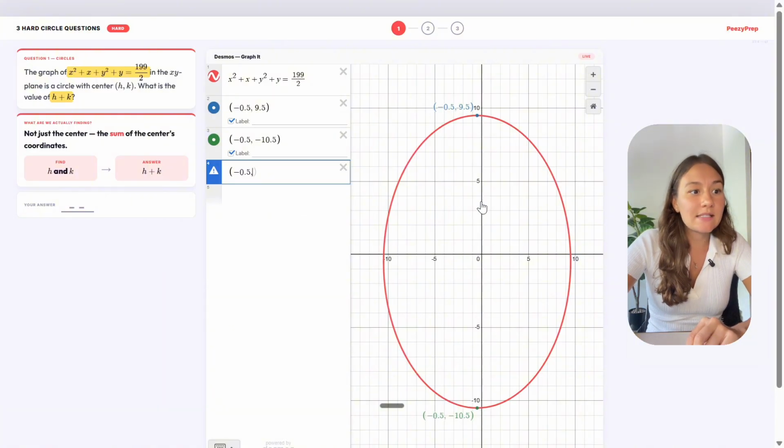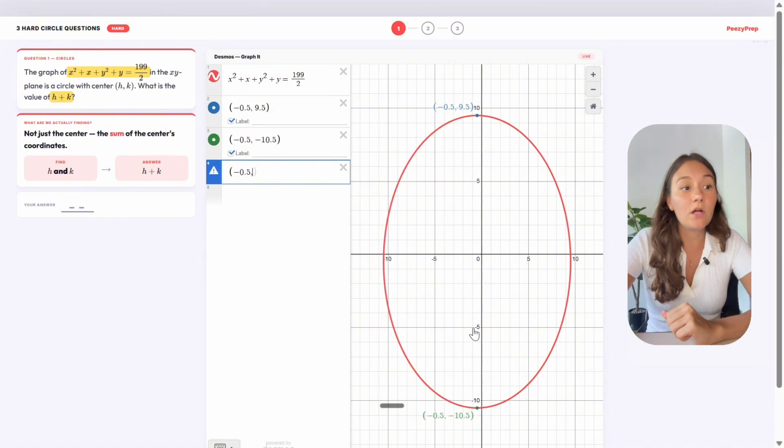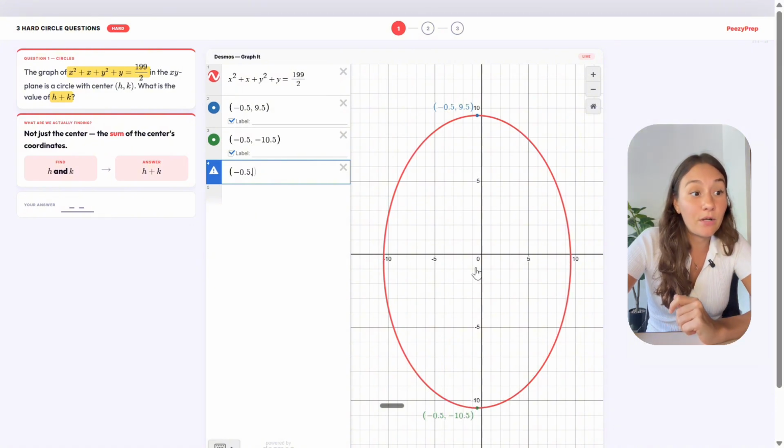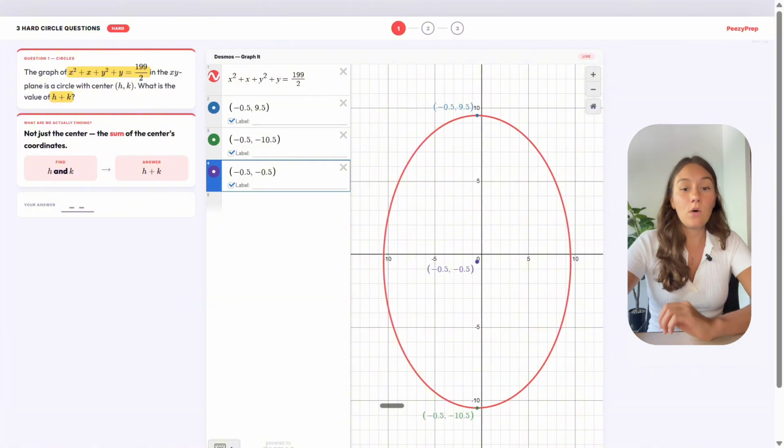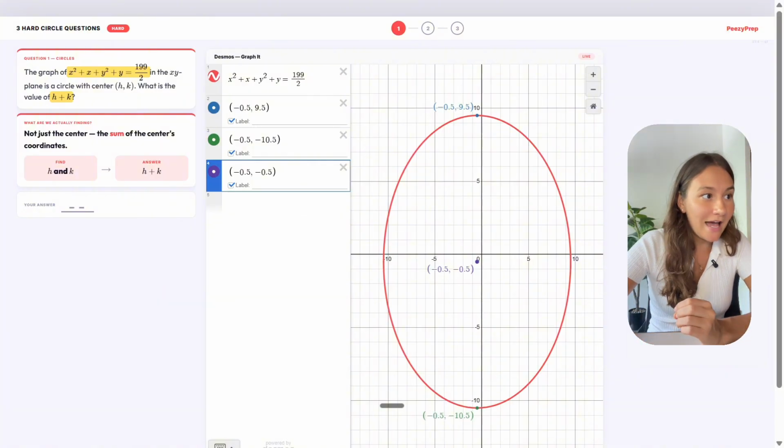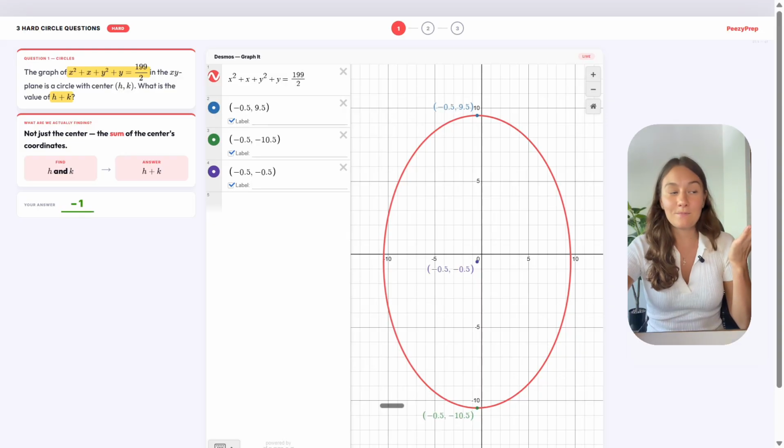So what that actually means is if I move 10 units either up from this point or 10 units down from this point, I will find my center. So let's just move 10 units up from negative 10.5. Well, if I'm moving 10 units up from negative 10.5, I'm actually going to be at negative 0.5. So my y coordinate is also negative 0.5. Am I done? No, I need to find the sum of these. Well, what's negative a half plus negative a half? It's just negative 1. So that's it.